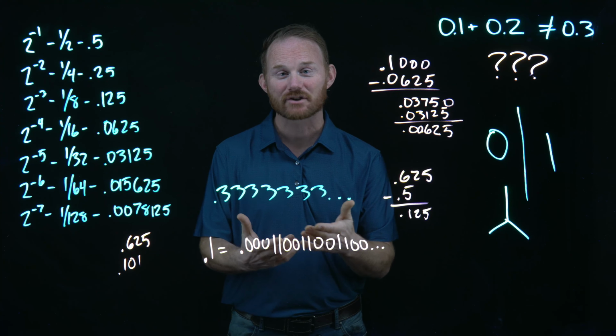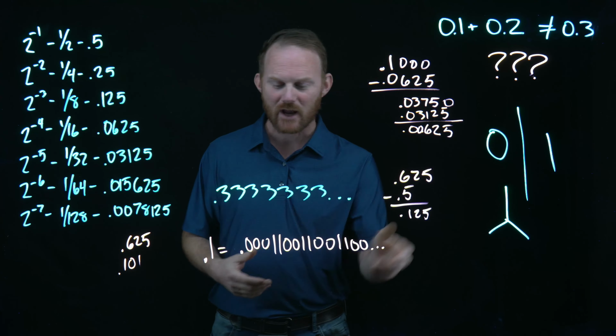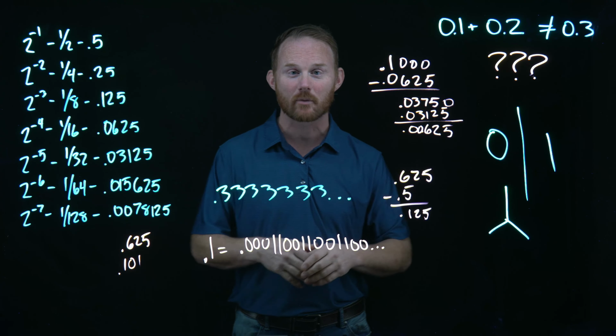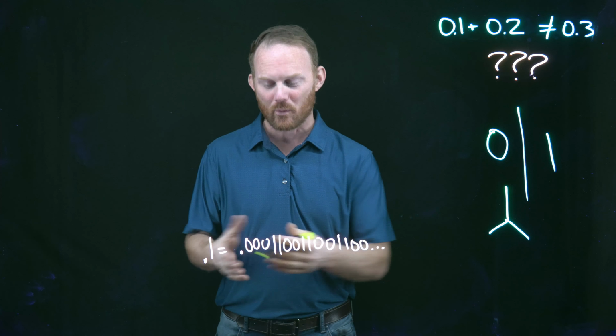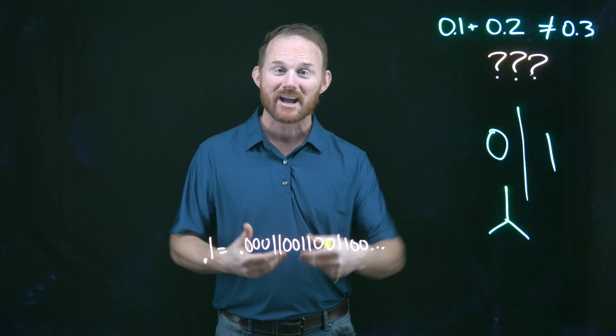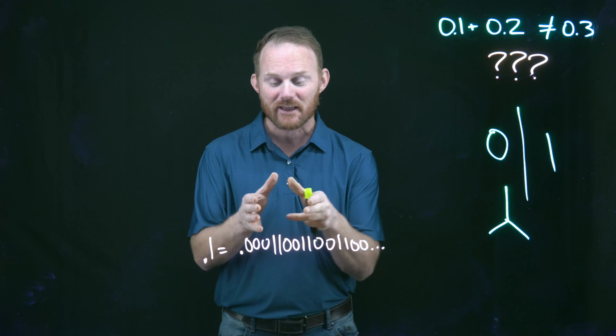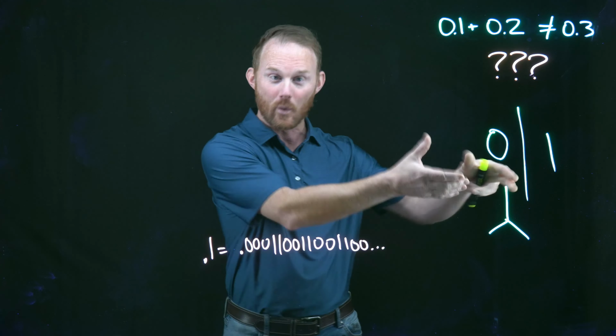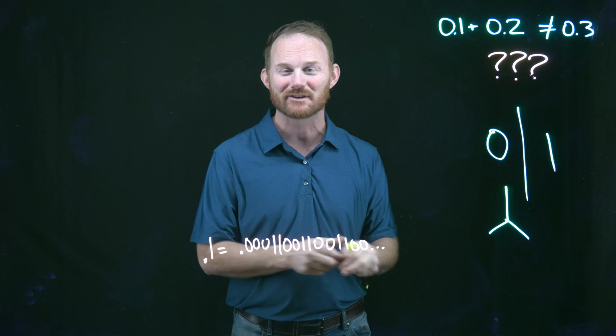So how do JavaScript and Python and other languages represent this number? Again, let me clean up quick. So we're back to a clean board. I left our friend up here, 0.1, going out a ways. The question now is, how do JavaScript and Python store a number like this with just zeros and ones, or offs and ons if you prefer?